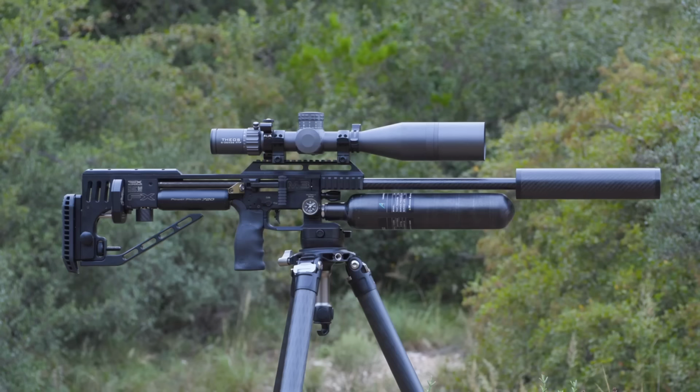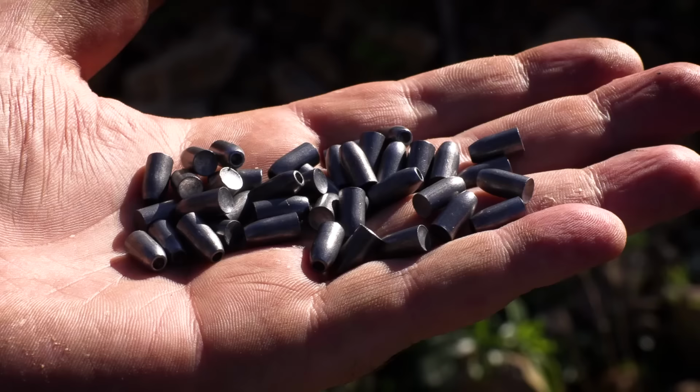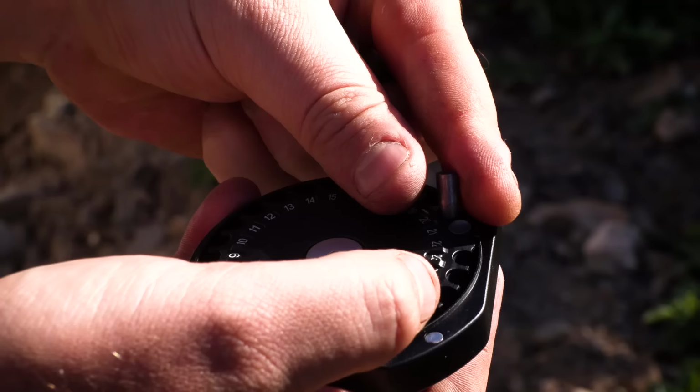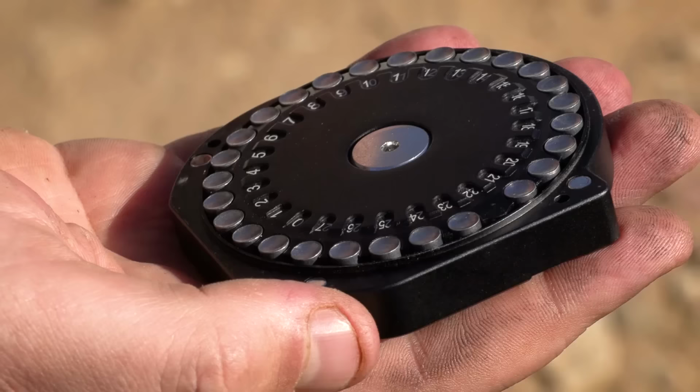What happens if you put a slug in a pellet magazine is that sometimes they jiggle around too much, and then when you try and seat them, they either shave off material or they seat skew or stuff goes wrong. So this is sized a bit tighter. A pellet won't fit in here nicely, but the slugs fit in really nice.